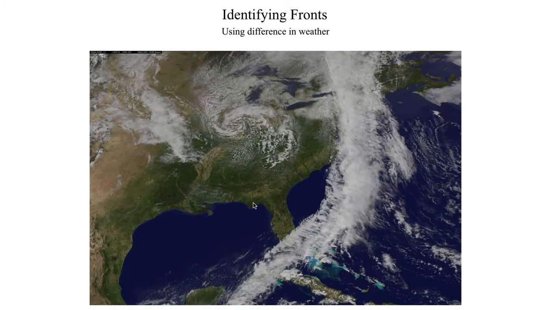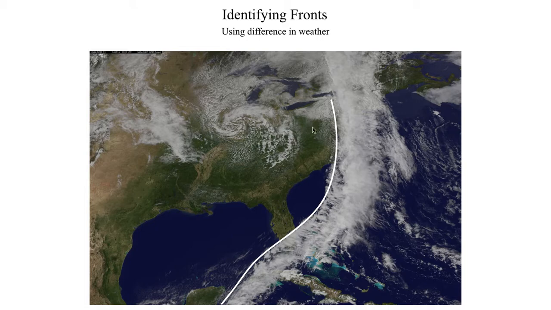Of course you can also use differences in weather — a stable pattern versus an unstable pattern. Here you can see a massive line of cloudiness and unsettled weather occurring over the Atlantic and to some extent the northeast, with clear skies in the wake of that. That tends to indicate a frontal boundary separating a stable air mass from an unstable one. This is probably the least reliable method, because especially on a severe weather day you can have clear skies where the air is both unstable and stable. But if you've got an intense cold front kicking up showers and thunderstorms, you could use this to identify where that front is located.